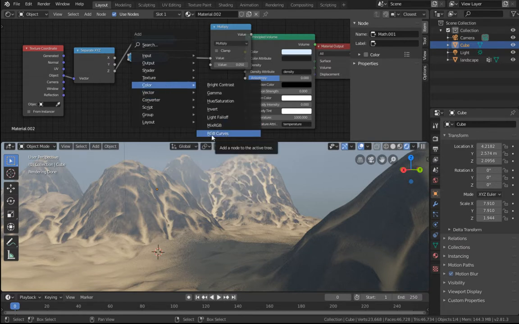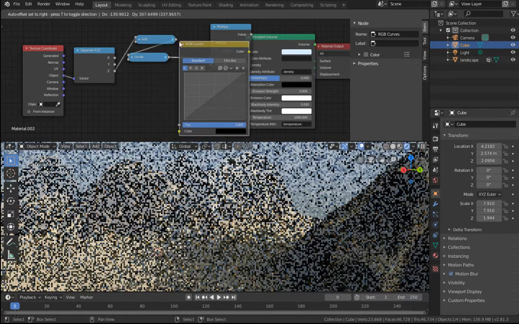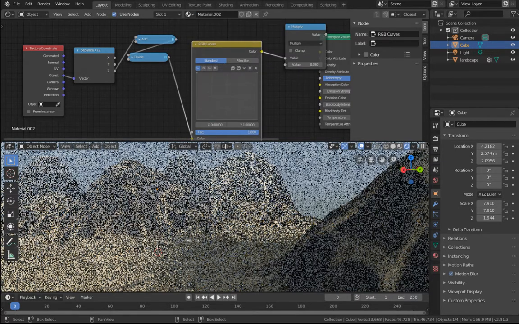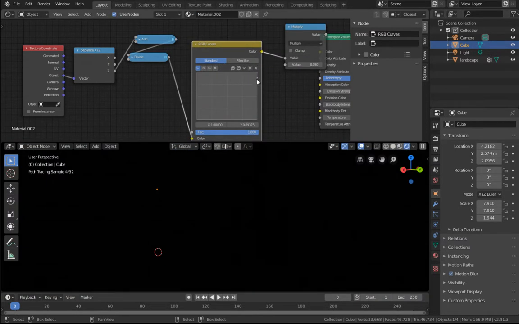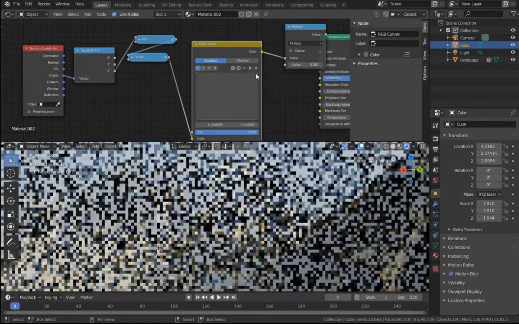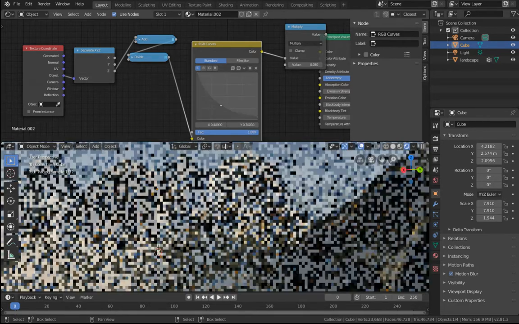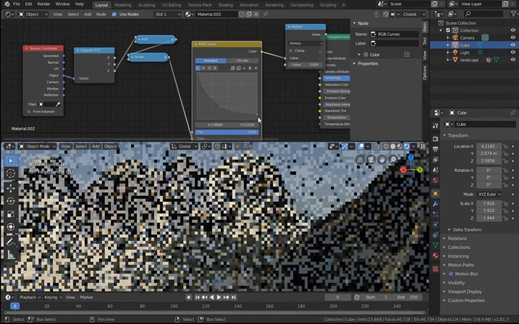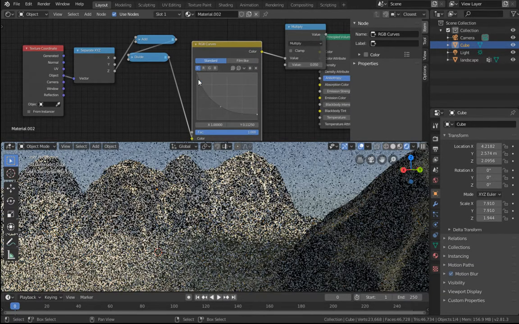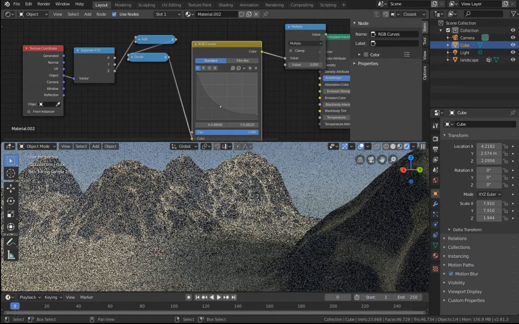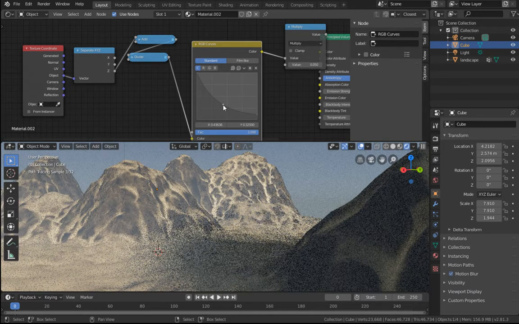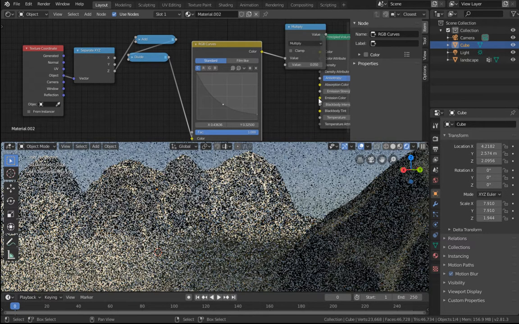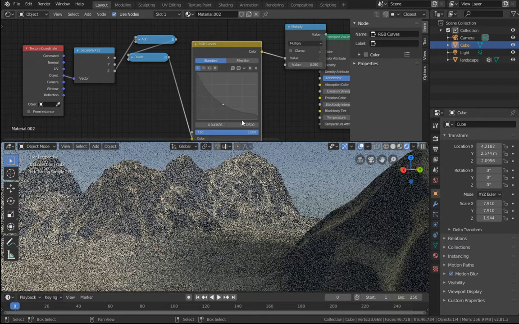So I think the intuitive way would be to use RGB curves, plug it in here, and make a falloff. Just model manually a falloff curve that looks like that. Here is the peak level, that's uphill, that's down at the sand level. And here we define how the density will decrease.